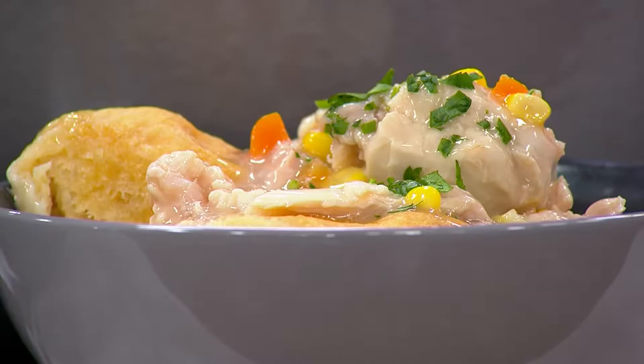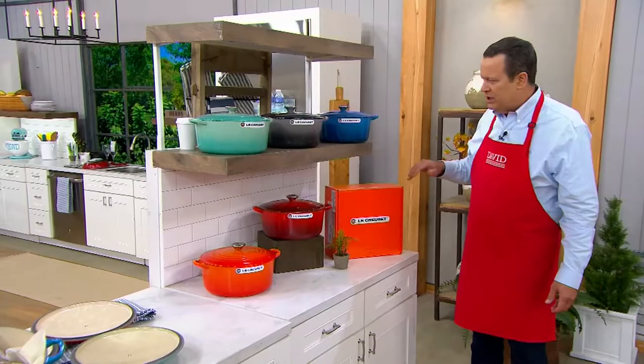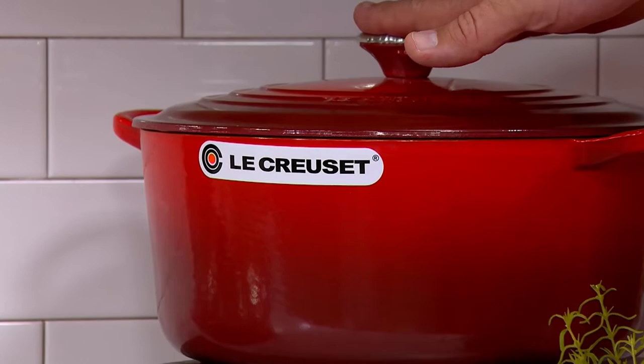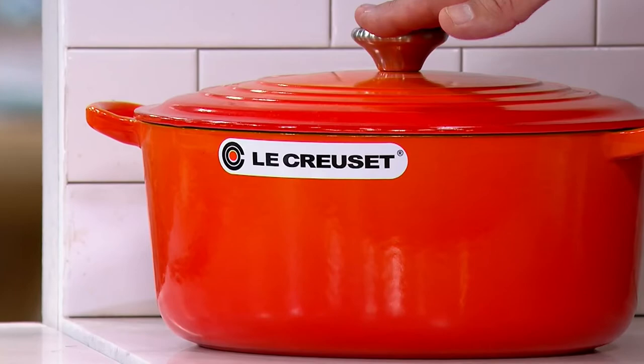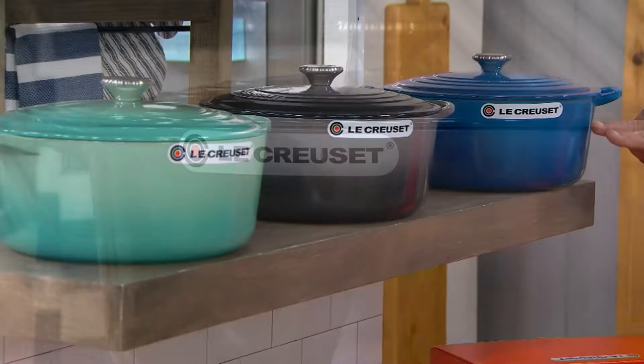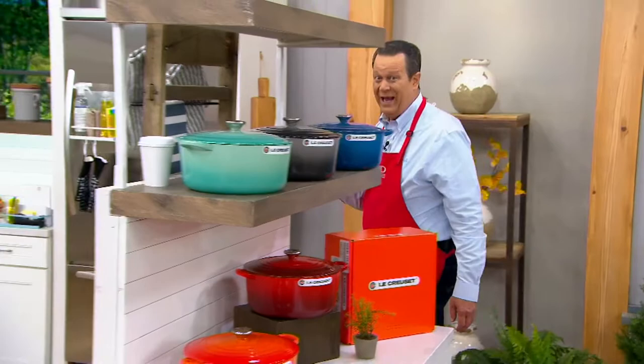Let's talk about color choices and remind you that this would be $440 at retail. We are at $329 tonight, and it really is a remarkable buy. This is a piece that you're going to pass down to new generations of cooks in your family — this piece is going to last longer than we will. That's what's so beautiful about Le Creuset. This is Cerise, which is the French word for cherry. Flame is our most limited with fewer than 600 available. Up top is Cool Mint at 950 — this color is exclusive to QVC. Here it is in oyster. And our most popular choice tonight is Marseille, named after the southern port city of France. Comes in the iconic flame-colored Le Creuset box, shipped directly to your door. Think ahead to holiday gift-giving, weddings this fall — this is the perfect choice.